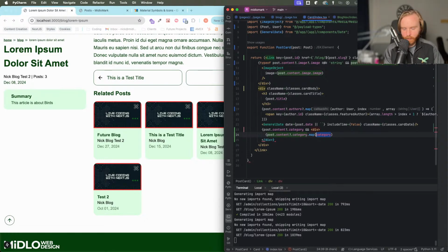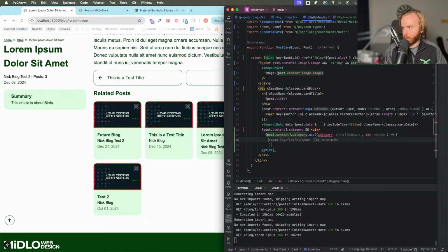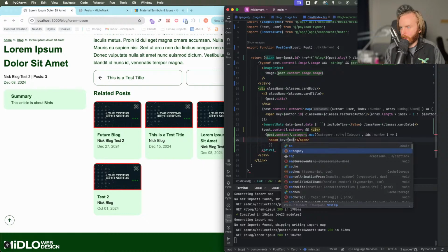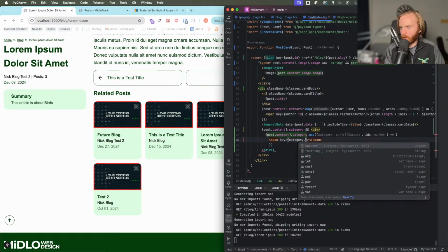Category. And we'll add the index as well. Then we can do this. Category. Okay, and so it already types it as category for me. So then in this div, we can just do, yeah, span is probably good. And I think we can just use our category dot ID.